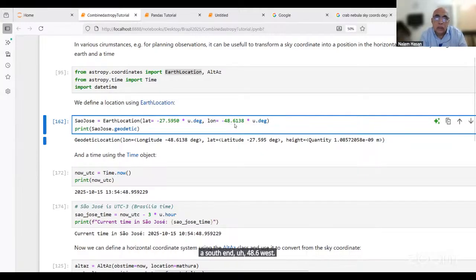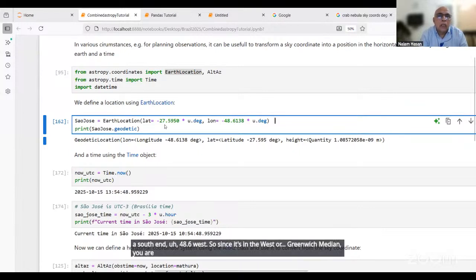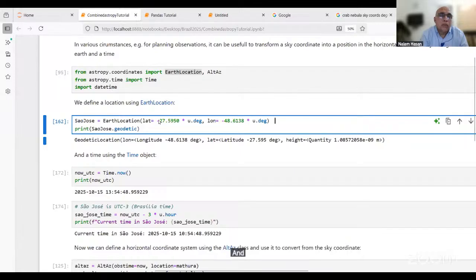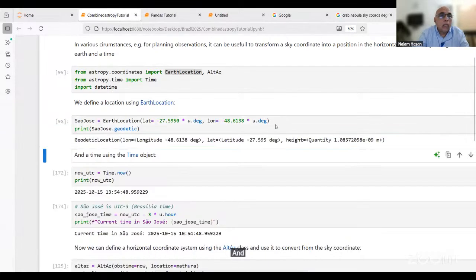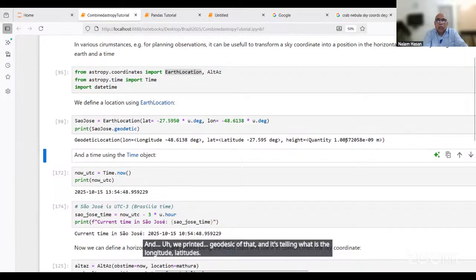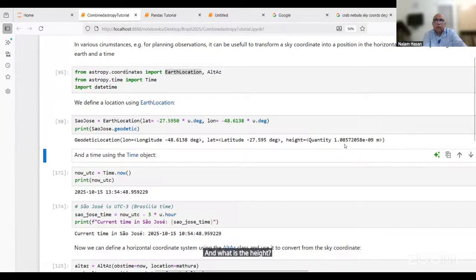So since it's west of the Greenwich meridian, you put minus, and you put minus for the southern hemisphere. And we print the geodetic of that, and it tells what the longitude, latitude, and height in meters are.